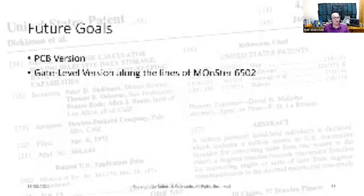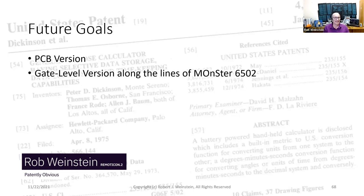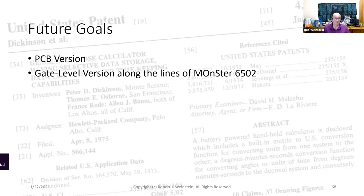So for future goals, perhaps I'll do a PCB version of this calculator. And what I'd really like to do is a gate level version along the lines of the Monster 6502. Now I know the Monster 6502 is a transistor level, but for my purposes, I think using Tiny Logic gate level design would be fantastic.